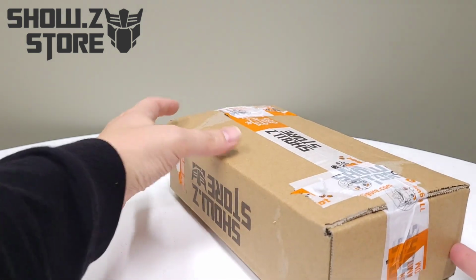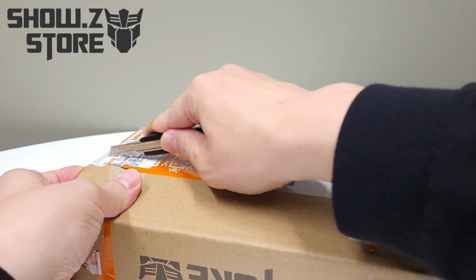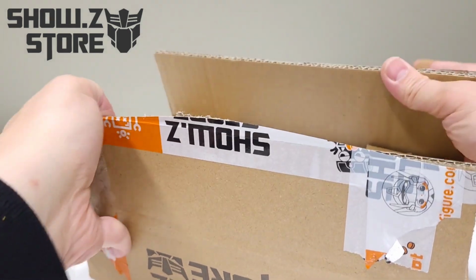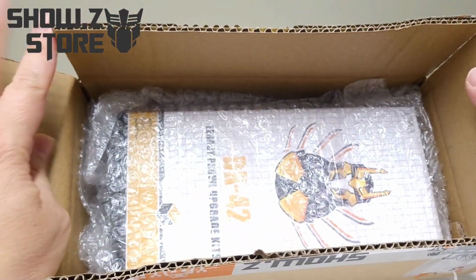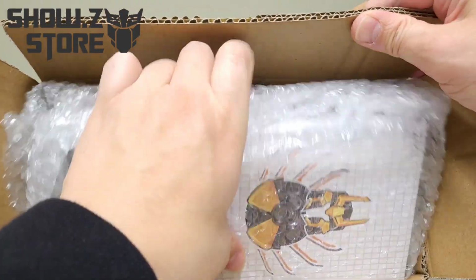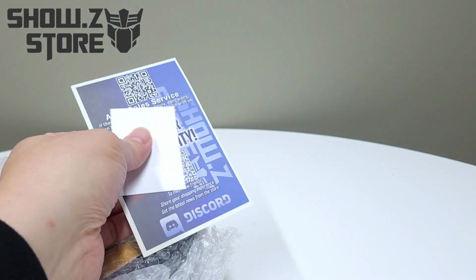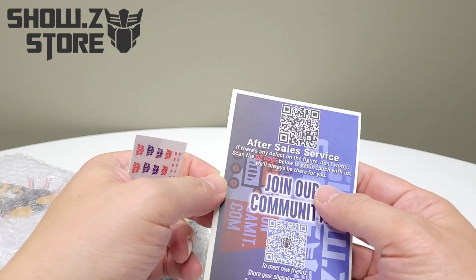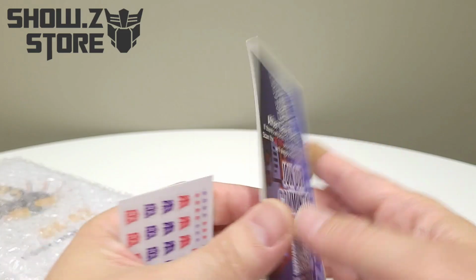I know I'm pretty late to the scene because I believe this has been out for several months now, right? The box is pretty meaty. You can see that the cardboard is really thick, so it'll protect the figure. And inside, they've done a ton. They put all this stuff around there, and what's this? Join our community. It's probably their store or something. Oh, okay, it's customer service stuff related to their QR code.